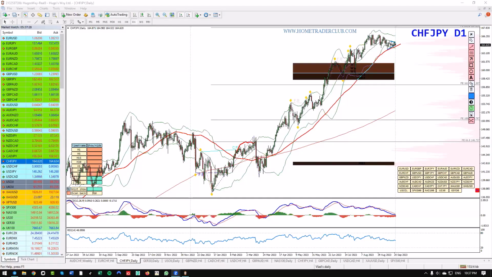Bearish idea on the Swiss yen following the explanation from the weekly live session we had on Monday. Now I am trading here a daily special cycle, and the special cycle I refer to is here. One second. Is here.